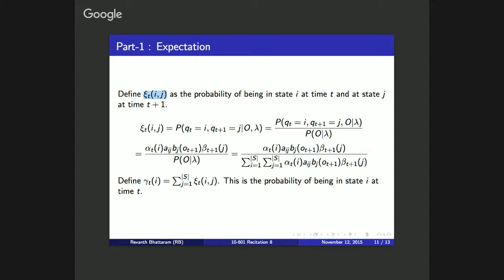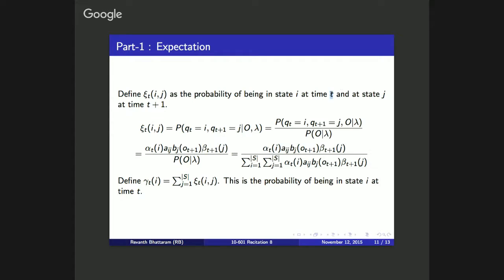So more in detail, we define this variable chi t of ij, which is the probability of being in state i at time t and state j at time t plus 1. So we're looking at time step t and time step t plus 1. What is the probability that I'm going to be at i and then transition to j? This is different from the transition probabilities, where we defined them to be stationary. Over here, we're interested in the particular time step. We have these observations, and given these observations, what is the probability that this particular transition, state i at time t and state j at time t plus 1, could have occurred.